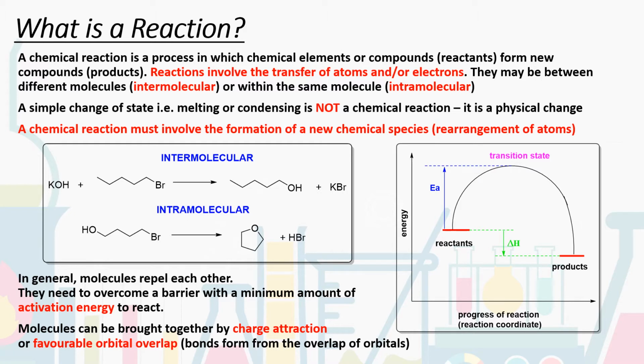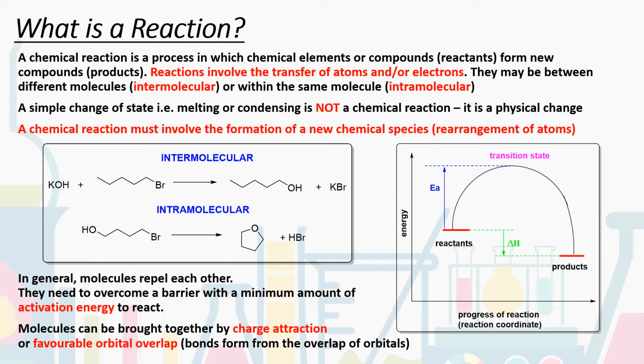And then we can draw our activation energy. Remember that our activation energy is always positive. You can think of it as the hill that we have to get over to initiate our reaction. And so we draw this from the reactants to the top of the curve. And of course, the top of the curve is called the transition state. This is the in-between of reactants and products. It's the bit where we have some bonds being formed, some bonds being broken. We're exactly in the middle between reactants and products. Typically, it's not a species that actually exists. The actual chemical species that exists is called the activated complex. The transition state is our energy maximum point.